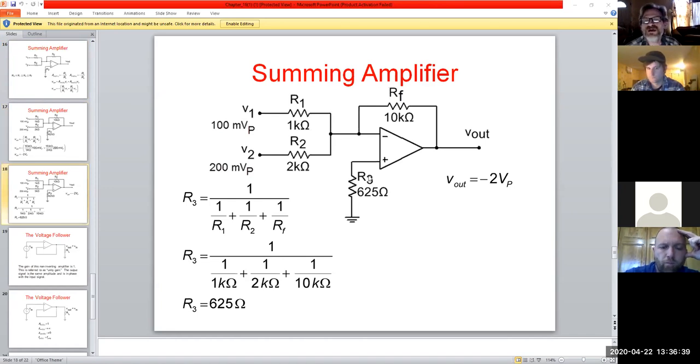So we go along and figure out what our R3 value is right here, right?